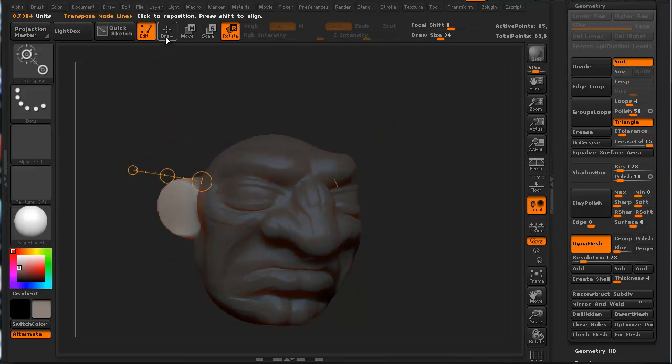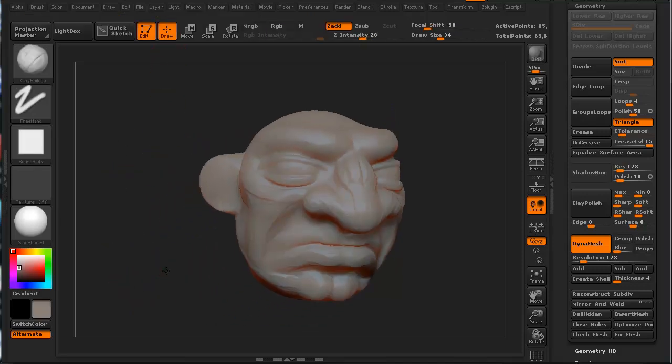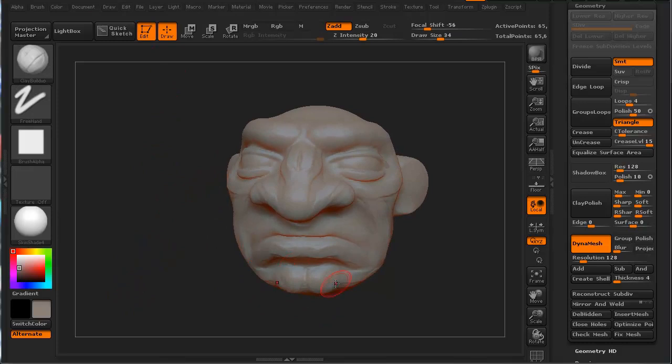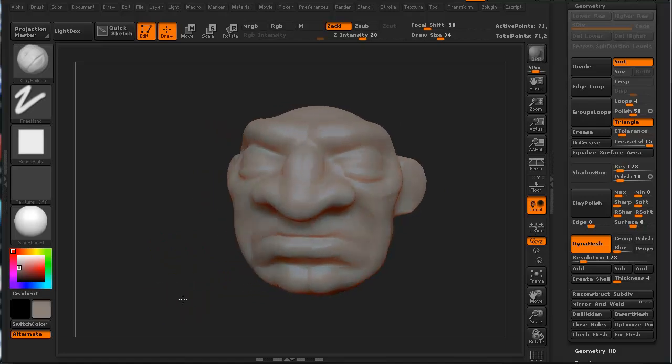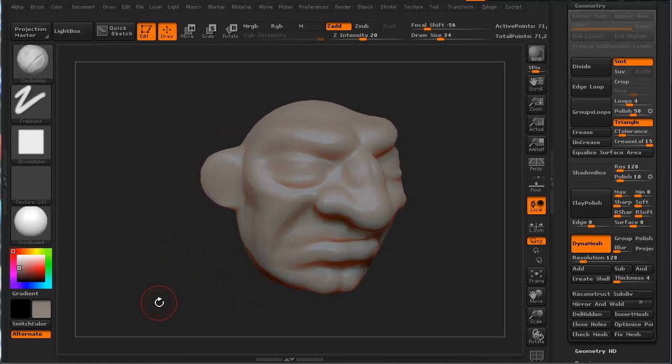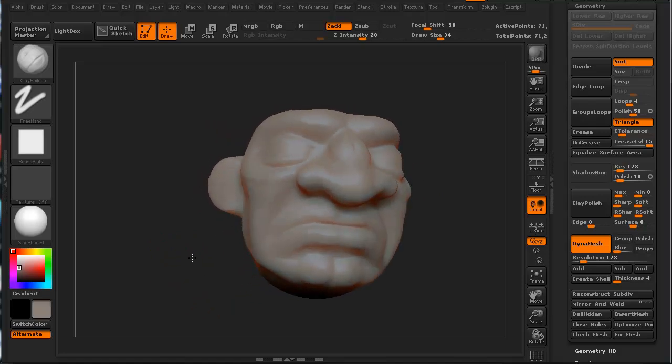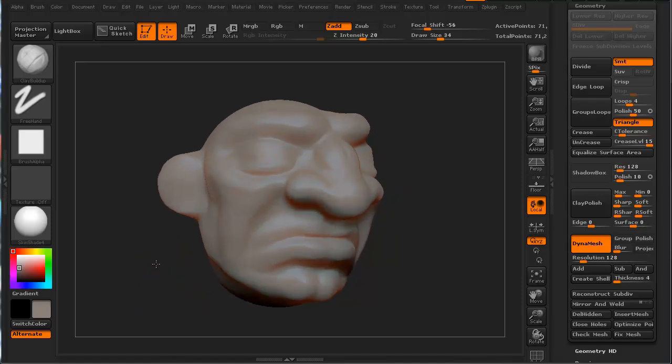Yeah, there we go. Okay, clear that. Now, sometimes if you want, you can hit a clay polish and then do the control click in the background to redistribute the polygons. Clay polish will usually help keep details a little bit better as you're refining them.